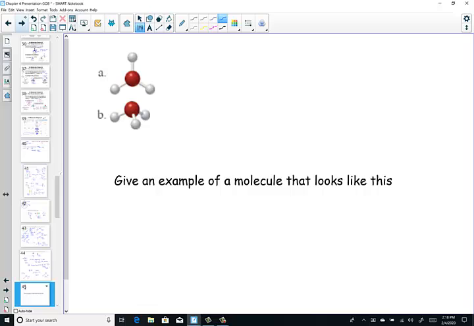Can you think of an example of a molecule that looks like this? Well, I included this to look at, what is the difference in shape? I noticed that I have a central atom. Here's what's in common, right? A central atom leads to 3 atoms. So if I were to call this element A, and I'll call this element B, this formula would be AB taken 3 times, right? They have the same molecular formula, right? The central atom has 3 attachments, and yet their geometry is very, very different.